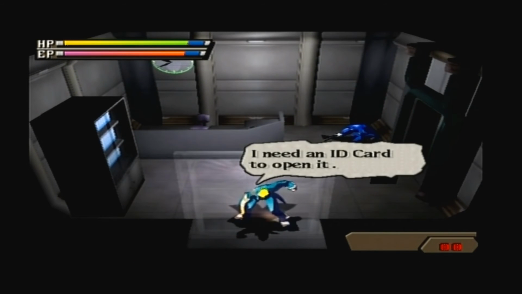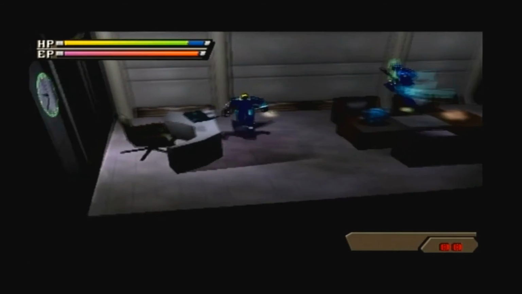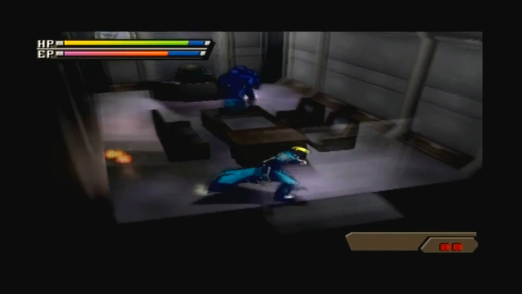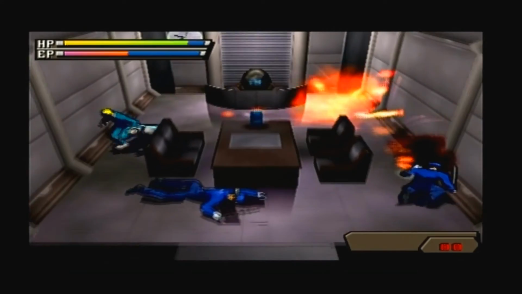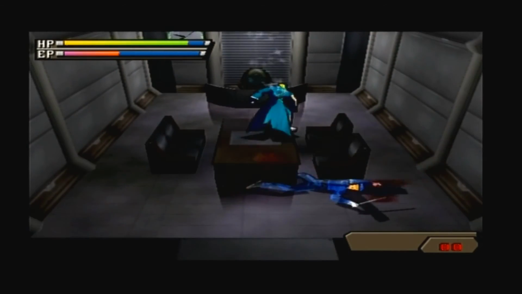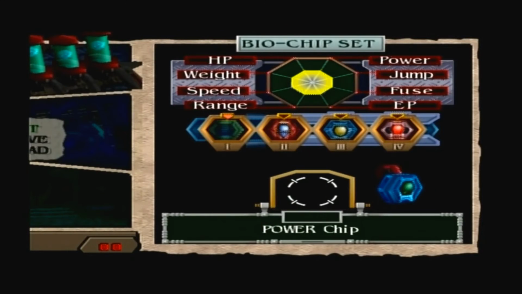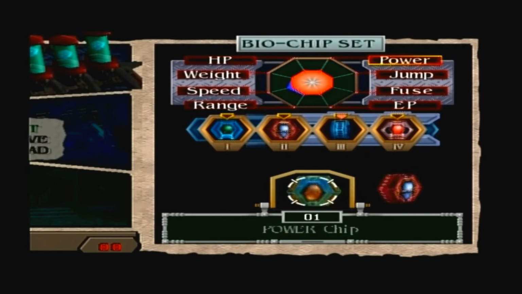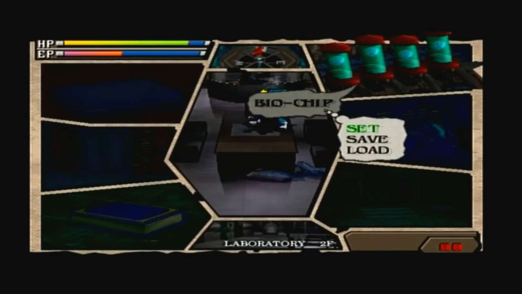And when we get into the head office up here, you'll notice that the head is nowhere to be seen. Which is probably for the best, because he would be in some major trouble. He did leave his PC behind when he evacuated, though. So we're gonna go ahead and grab that and this HP chip. The HP chip predictably increases our HP. So it's very good, is what I'm saying. We're gonna give ourselves some extra range while we're at it.